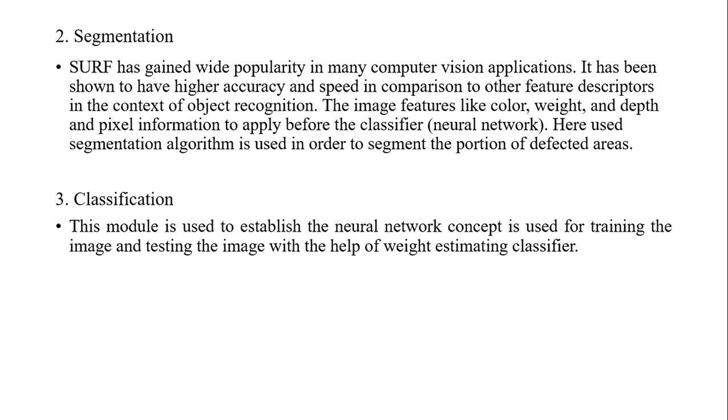one of the most growing technologies which we use in segmentation, quite popular mainly in computer vision applications. It should have high accuracy and speed in comparison to other feature descriptors in the context of object recognition. The image features like color, weight, and depth and pixel information are to be applied before the classifier. So it helps to segment the portion of affected areas. The third module is used to establish a neural network concept, used for training the image and testing the image with the help of a weight estimating classifier.